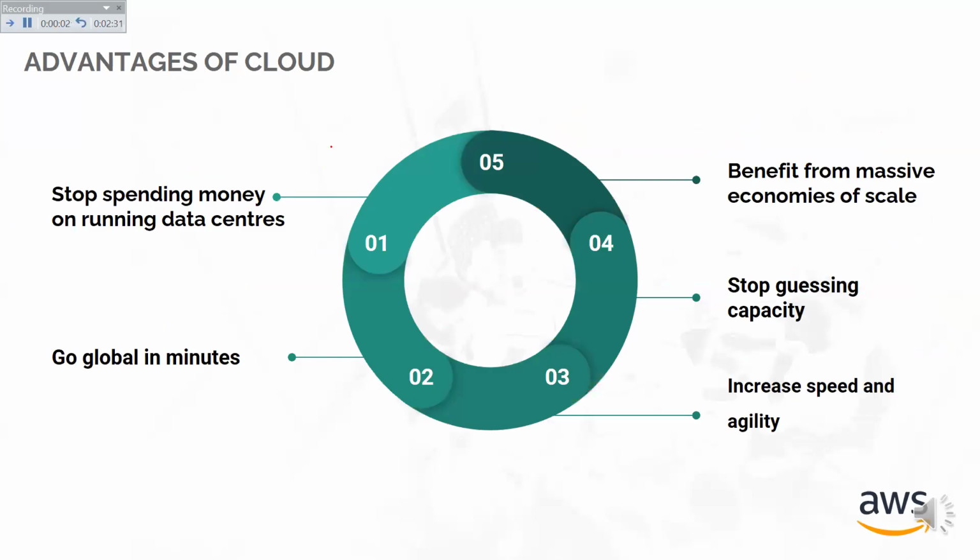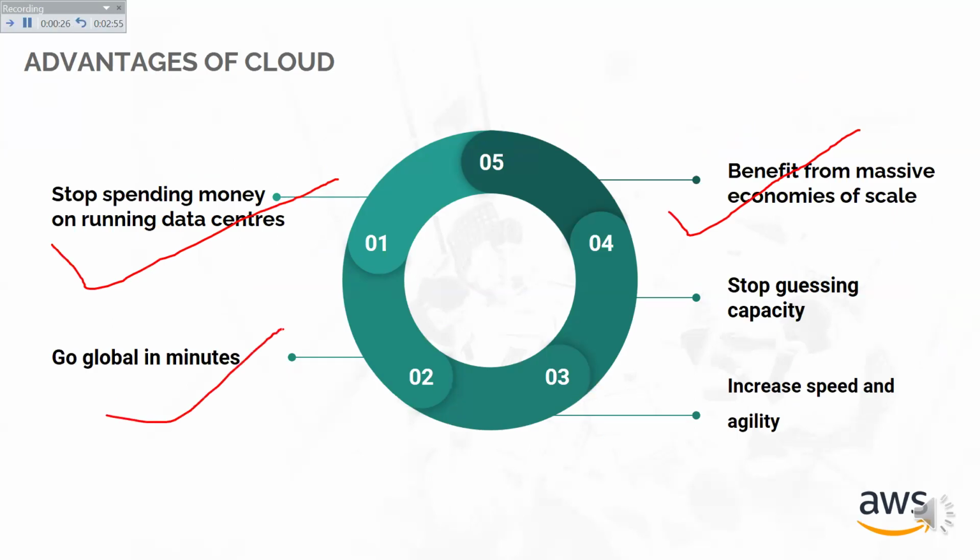Yeah, what is the advantage of cloud? So, stop spending money on running data centers. You don't have to go for data centers. You can use the cloud provider and run your servers. You can benefit from massive economies of scale. You don't have to scale based on pre-assumptions. Whenever there is traffic, you go for your scaling, correct?